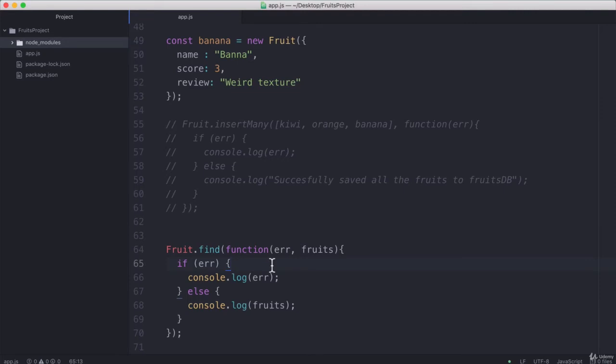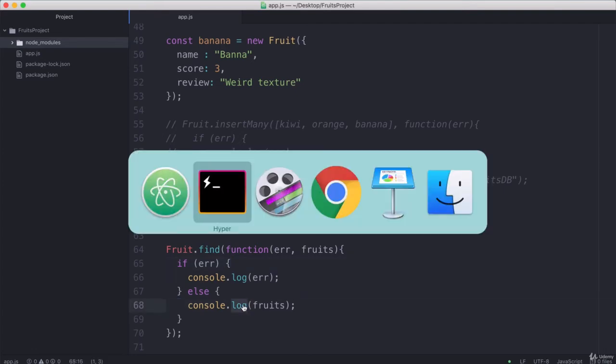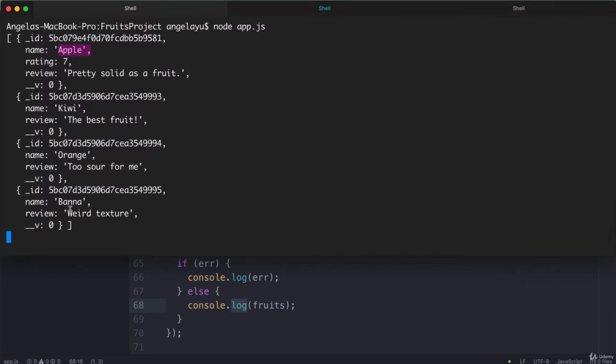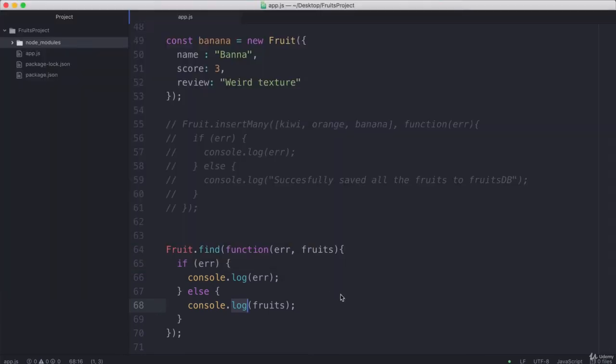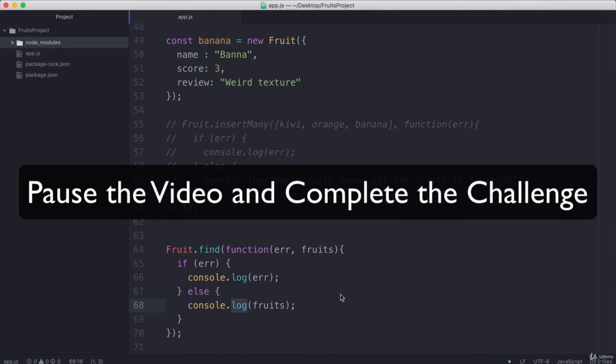I want you to use the forEach loop that we learned about previously in the EJS challenge module, and loop through the array of fruits and only log their names, so the names of the fruits. If you were successful, then inside the console here, you should be able to see just apple, kiwi, orange, banana, without the rest of this data. Pause the video now and try to complete the challenge.